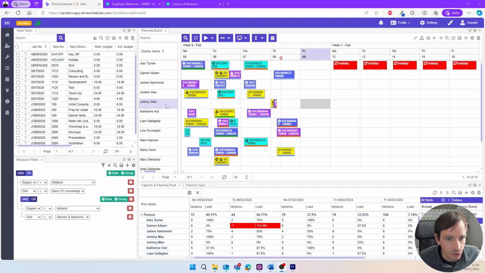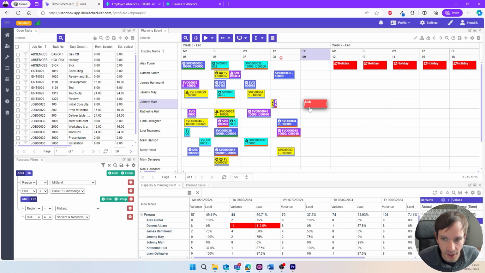Let's say that Johnny Marr called and he told us he's sick and he will be back in the office sometime next week. What we could do then is take this sickness task, drag it and drop it on the planning board for resource Johnny, and then we'll make sure nothing gets planned in. What we could do instead of creating recurring appointments is use the copy-paste functionality, especially if you're not sure how long it will take.